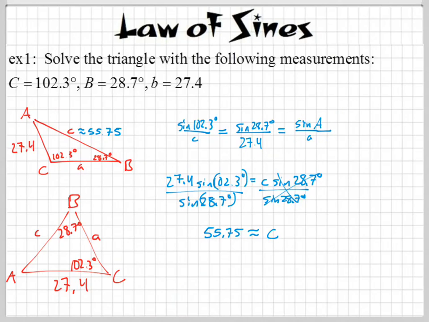How am I going to find those? What do all the angles inside of a triangle add up to? 180. They all add up to 180. And so if you wanted to find a missing angle and you know the other two angles, can you find it? Yeah, absolutely. So we just got to take those two and add them up. So that'd be 102.3, right? And then 28.7. I add those up. I get that.